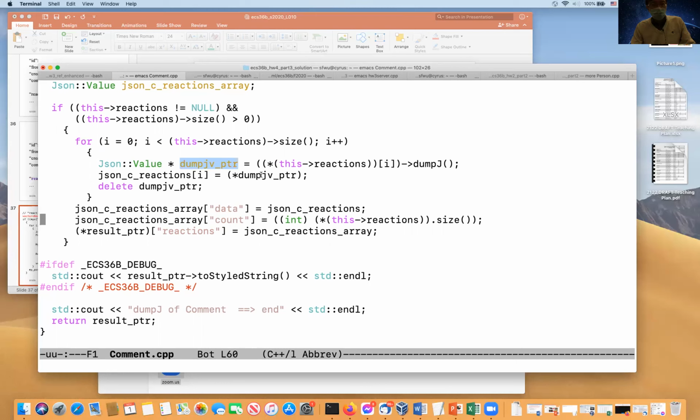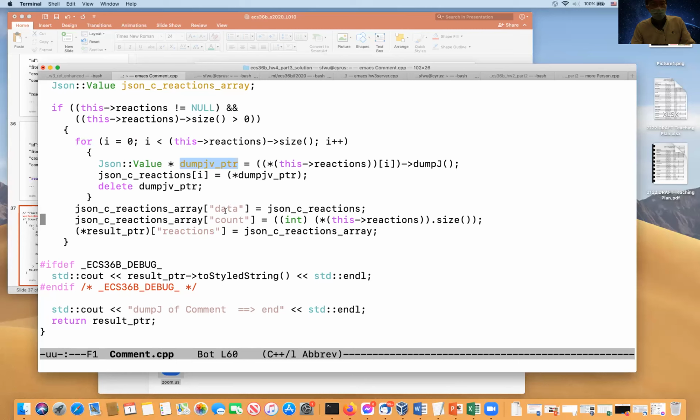So essentially, if you follow this loop, I just go through it until I'm done. For every single reaction, I call dumpj at the reaction level and shovel it into the reactions JSON. And at the end, I have this array called JSON C reaction.